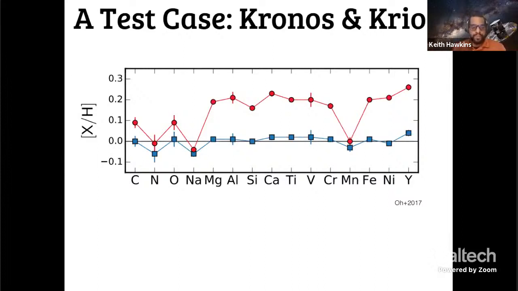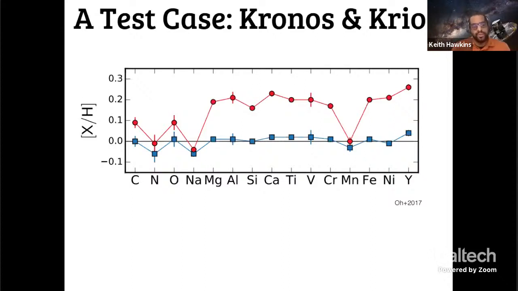They were identified to be wide binary co-moving pairs in Gaia DR1. Then John Brewer had a nice catalog of abundances for them. And what they did was they went out and looked at the abundances for those stars. And if they were born together, the idea is that they should be the same chemically, right?